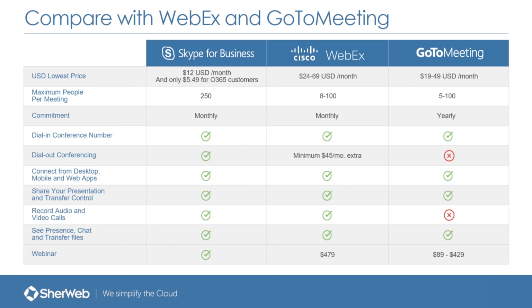So here we just wanted to present a clear table of the differences between the three main offers when it comes to web conferencing capabilities. One of the main things we see when looking at these three tables is clearly the price. It is almost half the price for Skype for Business, and even lower if you're already an Office 365 customer.